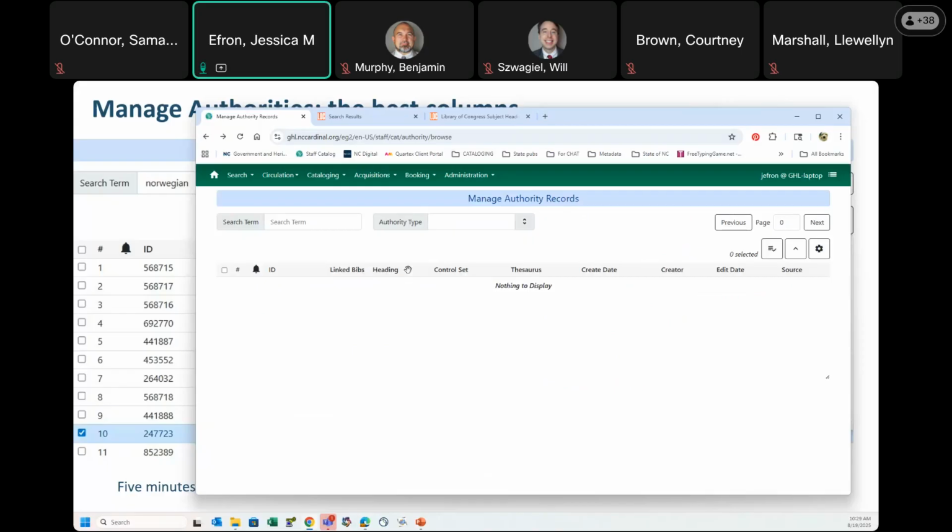When you search this, you are only searching the library that you are default setting to. So when I do authority work, I log in at the NC Cardinal level so I can see everything and fix everything all at once for everybody. But if you want to just do your own records when you're in here, this is a way to do so. The 5-minute timer did just go off, just to let you know.